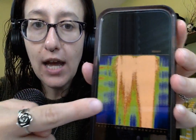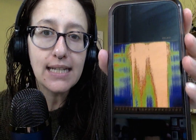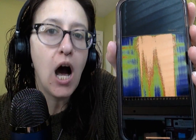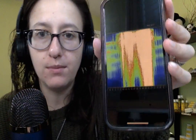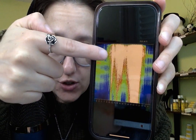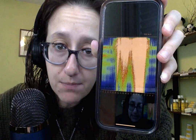But anyway, see that red? That's resistance. That's blocks. That's things that need to be pushed out that have just been stagnating for too long and have become a part of who you are. Not just us, but this will be for the environment as well. But we're talking about how it affects the human brain right now. And that's what it's doing. It's meeting resistance because there's such a flood of incoming, it needs to make space.